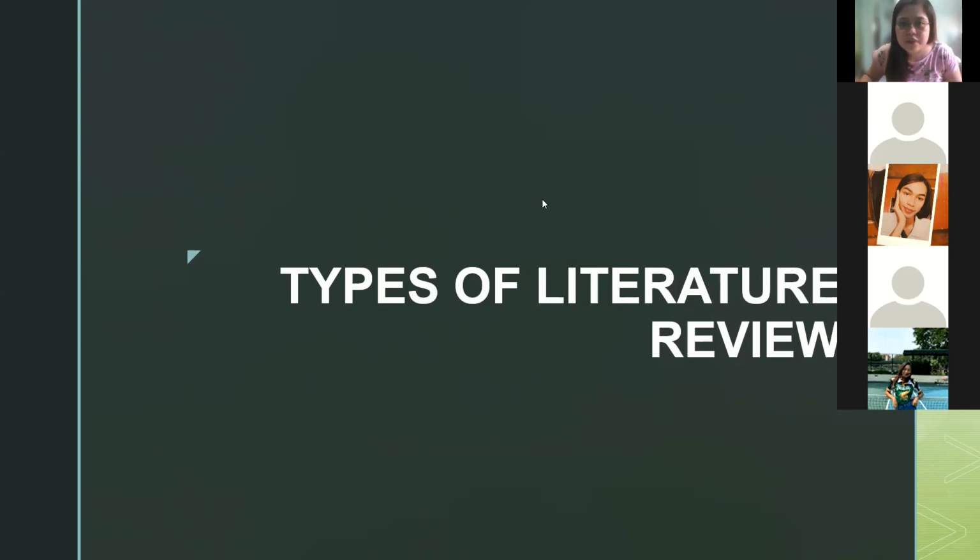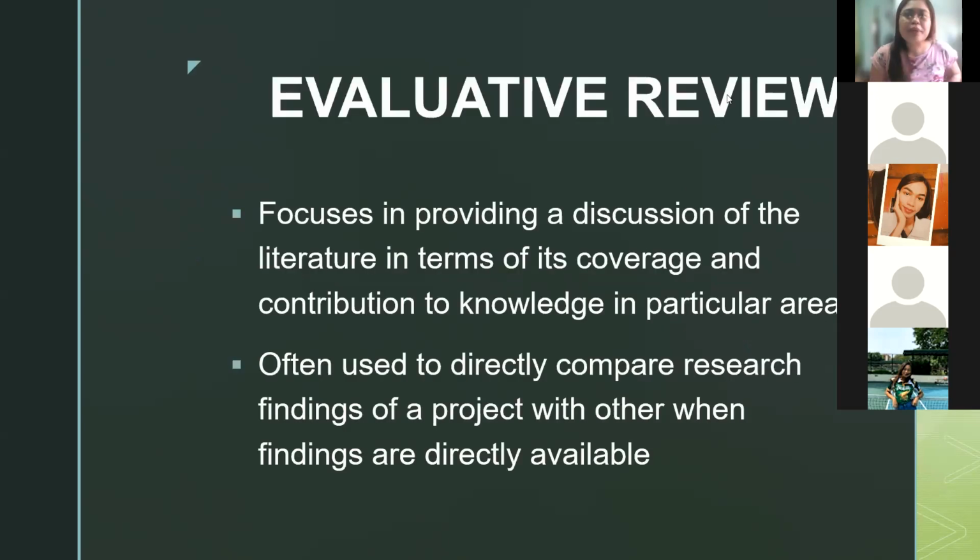None. So, let's continue. Types of literature review. We have the first one here, evaluative review. From the name itself, evaluative, you will be evaluating your sources or your references on how they contributed to the body of knowledge. So most of the time, we use evaluative review in comparing and contrasting the findings of a lot of studies. Just like my example a while ago, like the use of ivermectin as prevention and treatment of COVID-19. We have a lot of studies nowadays for that. And when we do evaluative review, we will be looking at their findings and compare whether they have different findings or the same findings so that we can reach a conclusion.